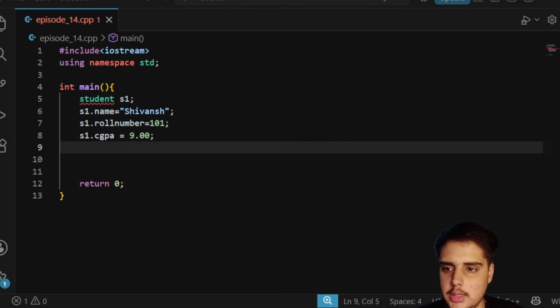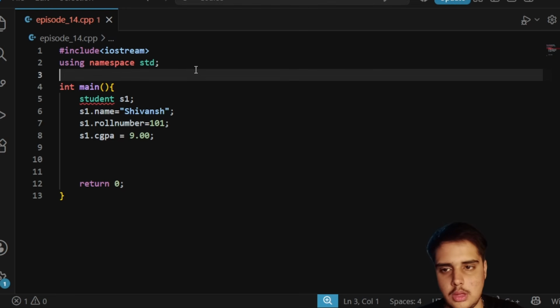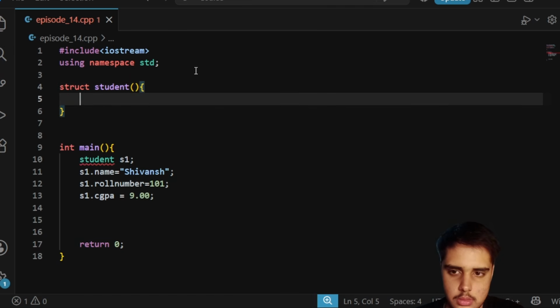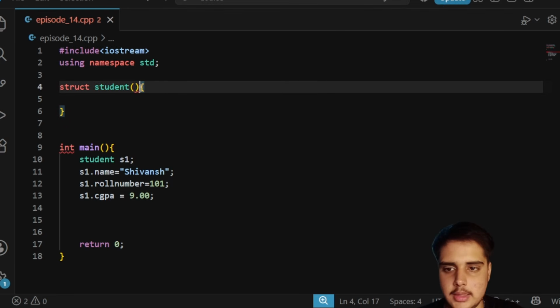Now firstly let me create the structure student. It will be done above this. I will say struct student here. So this structure is done. There are no curly brackets included in the structure.